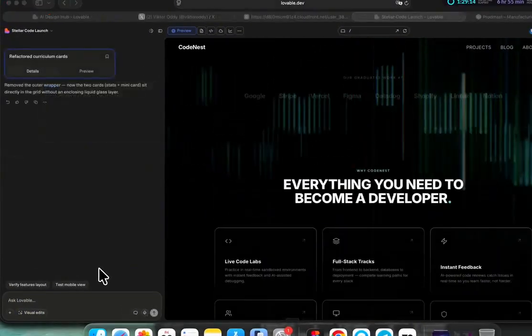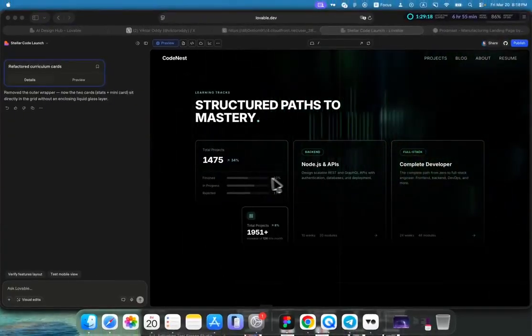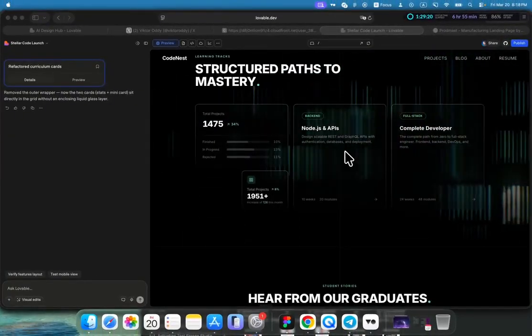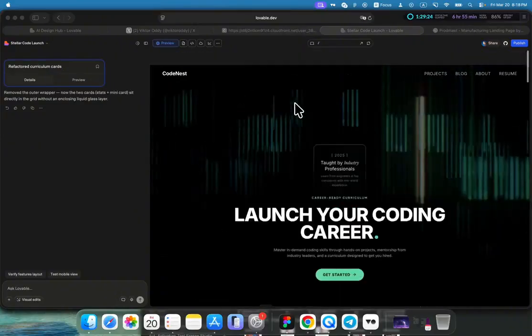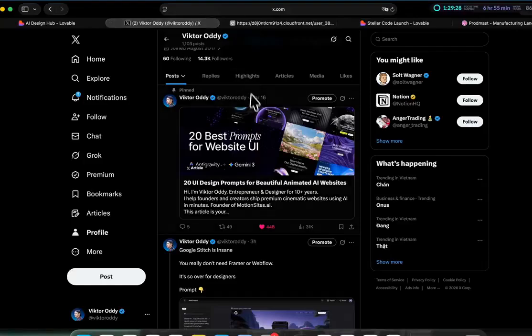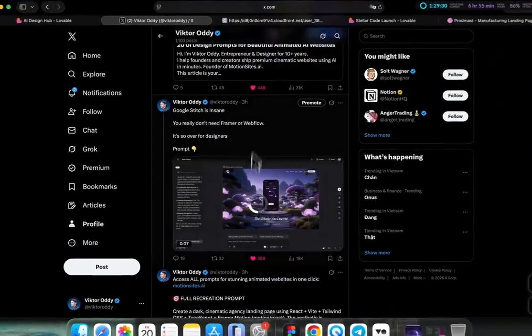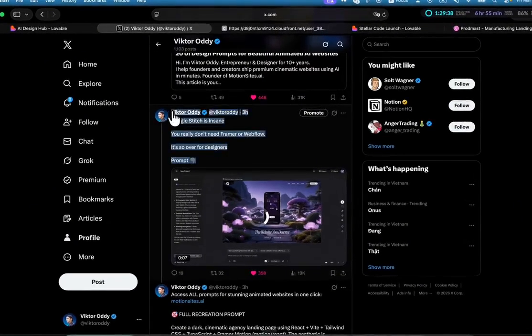Here is our final preview. As you can see, the site turned out to be great. We have this card, as you can see, looking more unique than just a typical AI website. The same you would do for the rest of the sections, but now let me show you the best way to get a lot of likes on Twitter. As you can see, I just posted this 3 hours ago and I have 358 likes. All you have to do is just record your screen and copy exactly what I wrote.